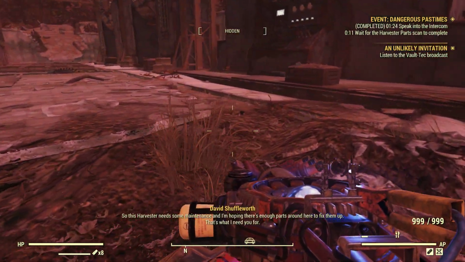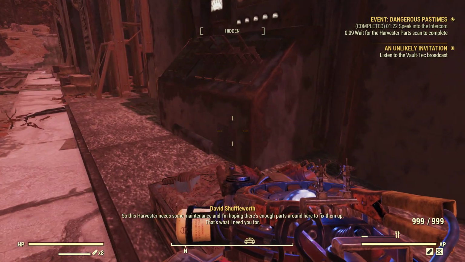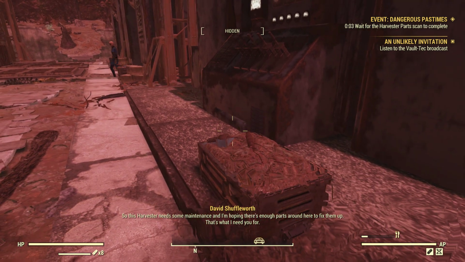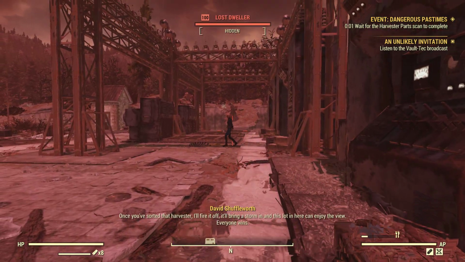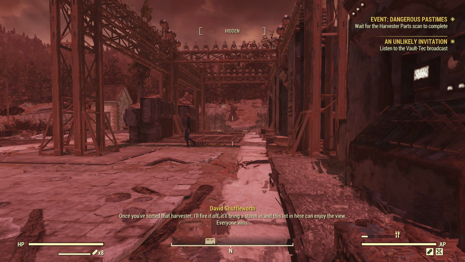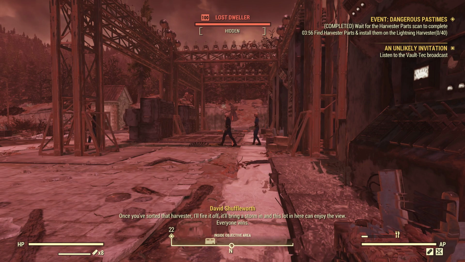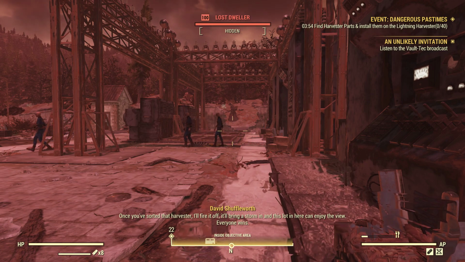So, this harvester needs some maintenance, and I'm hoping there's enough parts around here to fix it up. That's what I need you for. Once you've sorted that harvester, I'll fire it off, it'll bring a storm in, and this lot in here can enjoy the view.